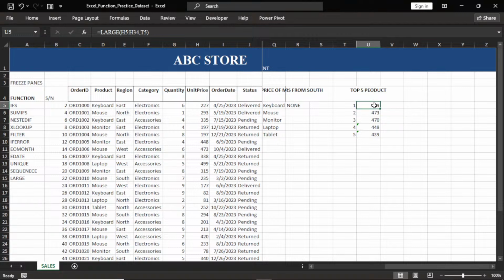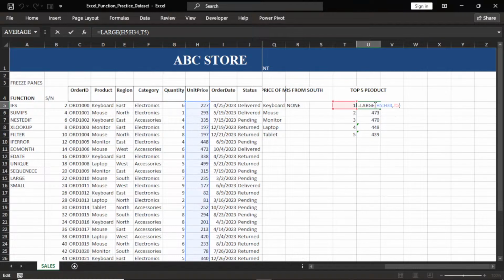In the same vein, if we change this formula to small, the next function we'll be looking at is the small function. If you are looking for the 5 least performing items, you use small.